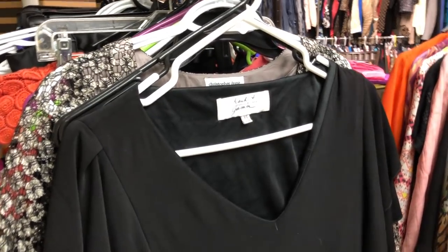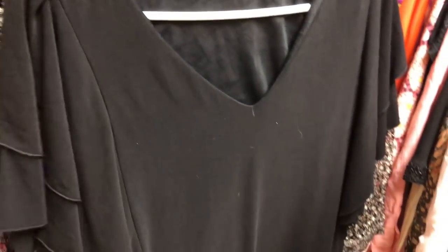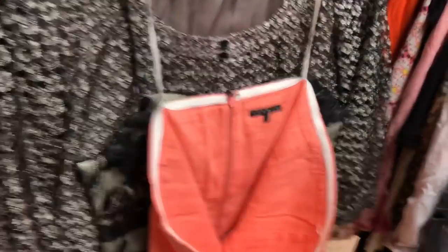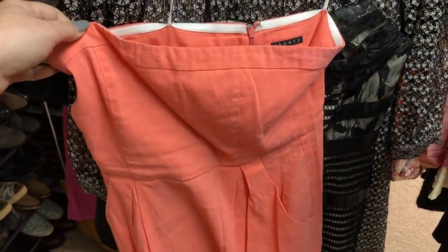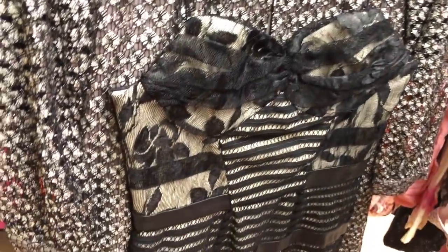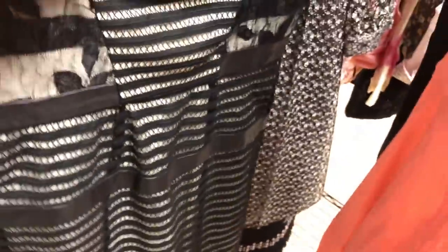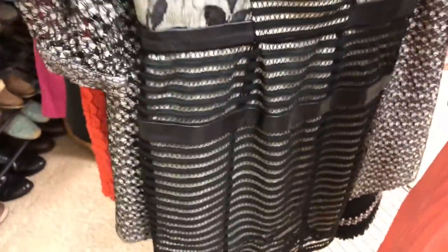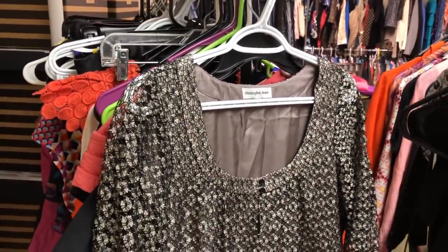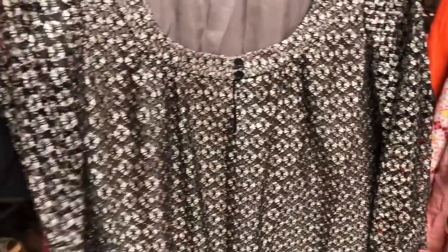And then this is a Noah and James Badgley Mishka dress — like a typical sexy little black dress, short with a flutter sleeve detail. Then this one has pockets — it's a Theory silk strapless dress, really cute. And then this one has a real leather accent — it is Binsoni and I liked it a lot, with the real leather details. This is a Christopher Dean dress by Anthropologie with really cute metallic details and sleeves — and I'm always a fan of sleeves.